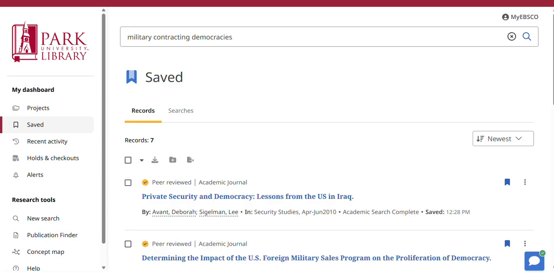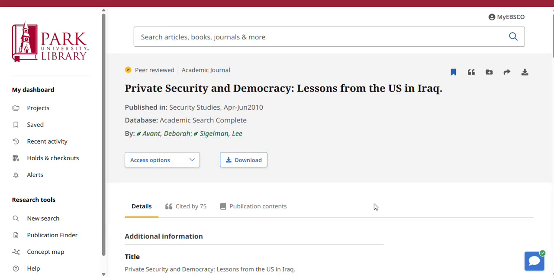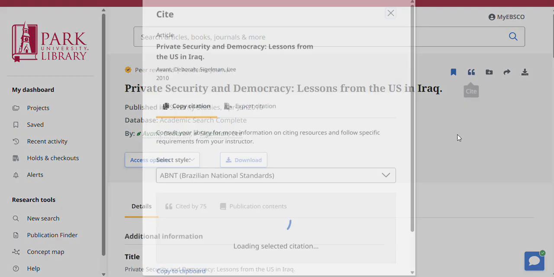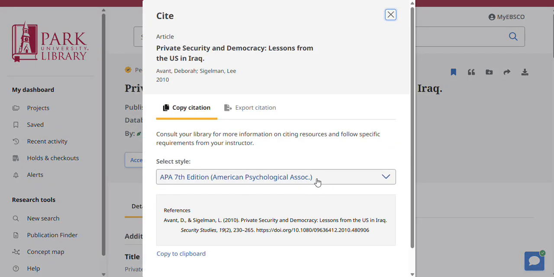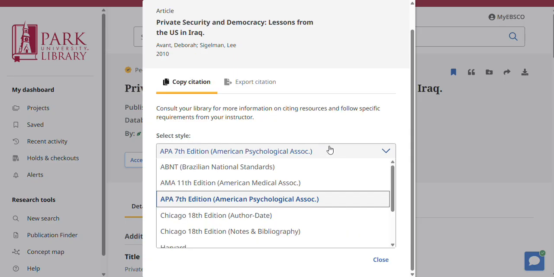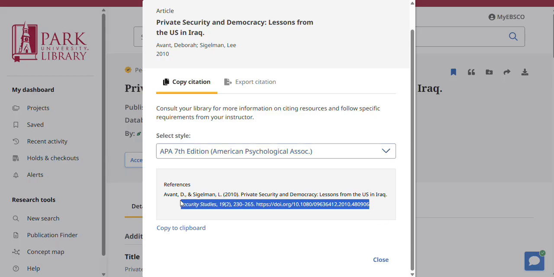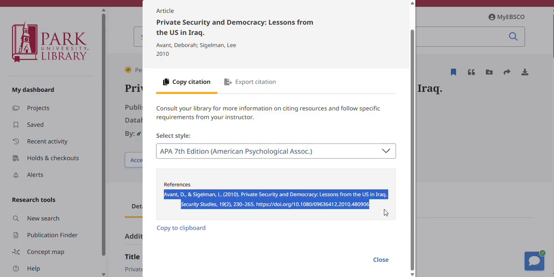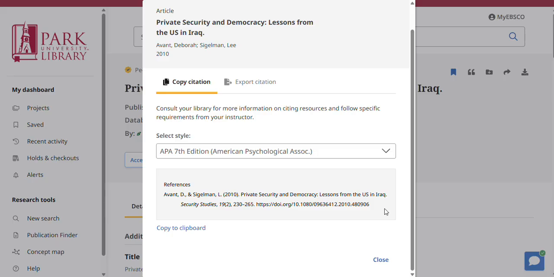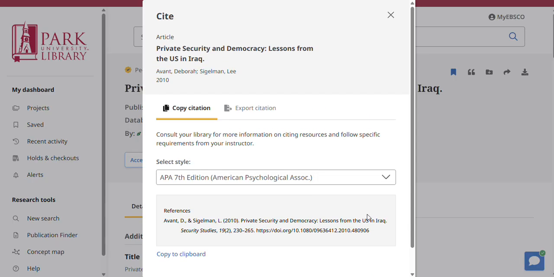One other thing I actually did want to point out is the citation feature. If you click the quotation marks up here, that's the universal symbol for citation. APA is what it's going to automatically toggle to, but if you need to do Chicago or a different citation style, it's going to auto-populate the citation here for you. You'll want to double check everything to make sure it looks correct, but oftentimes it's doing that correctly.